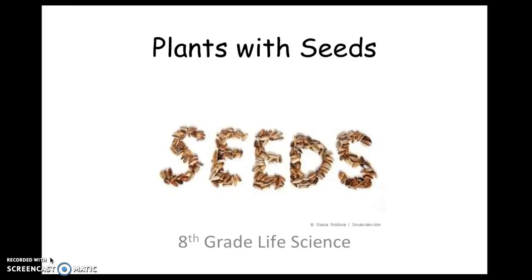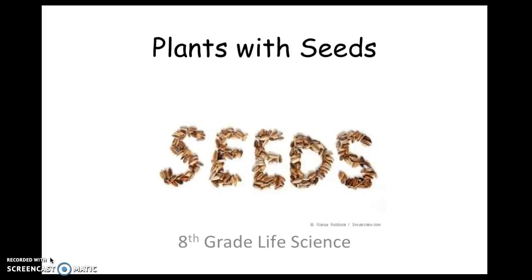So today in class we discussed plants. First we went over the characteristics of all plants. We said that all plants are autotrophs that conduct photosynthesis to get their energy. We said that plants are multicellular and they have to have ways to conserve and transport water and nutrients. For added support, plant cells have cell walls, and their reproduction can either be sexual or asexual.